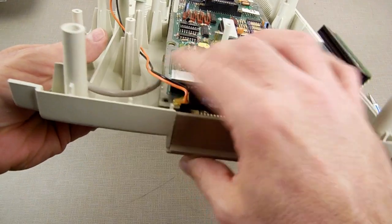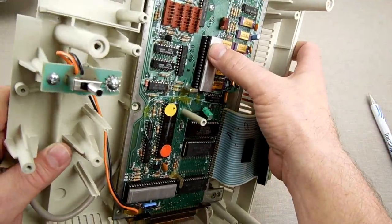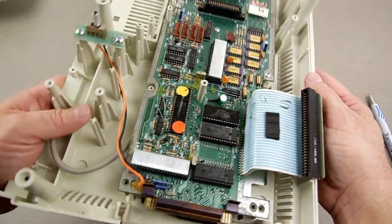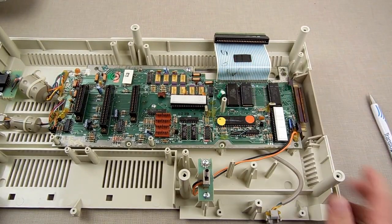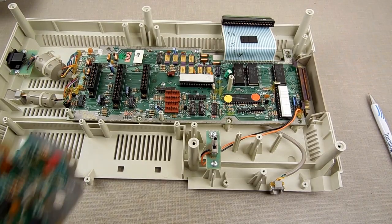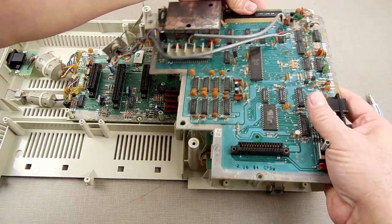And just check the 6801 over here. Make sure that one's good. That one's good. This 6801 is good. By good, I mean that none of the legs are bent. All right, so that looks good there. I'm gonna do a quick slap together here so I can test this thing out. By quick, I just mean the only thing I need to really concern myself with is that nothing shorts out.